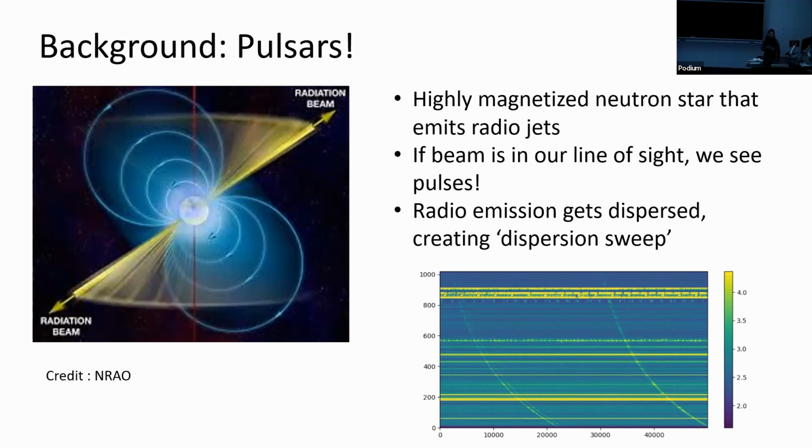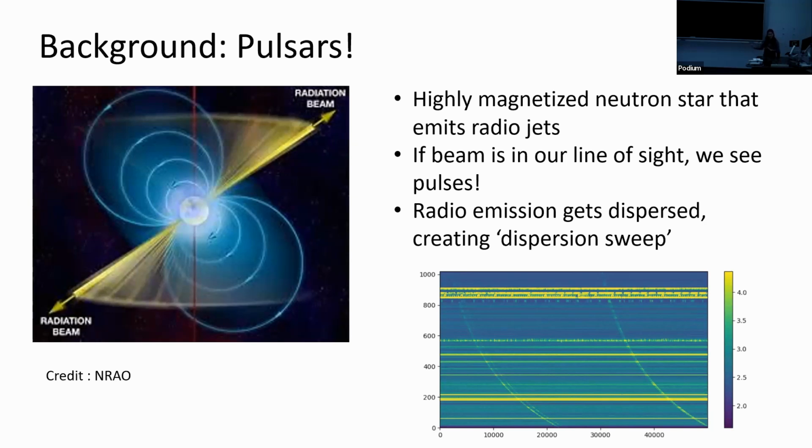One of the coolest features about neutron stars: one thing is they're very small, and two is because they're very small and they were once really huge, they rotate extremely fast. And so what you get is a really interesting phenomenon in the case of pulsars. You have this magnetic field that surrounds it, and this causes radio jets to be emitted from the magnetic poles. The exact origin of jets from pulsars isn't fully understood, just like the exact mechanism of jets from AGN isn't fully understood.